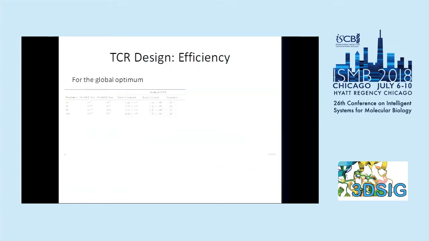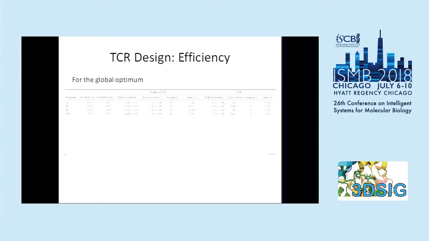So here is the design efficiency. We couldn't run COMETS in this case, because these cases are even larger. So we compare the reduced iCFN and iCFN. This is the post-dead-end elimination size, up to 10 to the 56 in this case. But reduced iCFN only searches states of around 10 to the 4 and 10 to the 3. And then, of course, they have to search all the sequences because there's no interconnection.